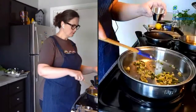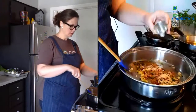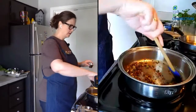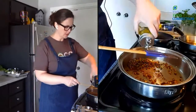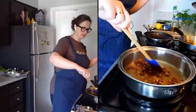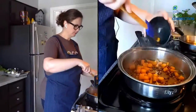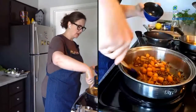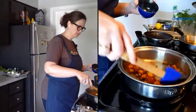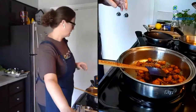And then I'm going to sprinkle my spices over the onions so they sort of toast in the oil a little bit. How fragrant. Pan's a little dry. I'm going to add a little bit of olive oil. Now, that should be enough because we have to cook our carrots in this. So that's all happy. I'm going to throw in the carrots. So they get coated with all of that. They're going to get super happy. They're going to cook just a wee bit more. You still want a little bit of bite from the carrots.